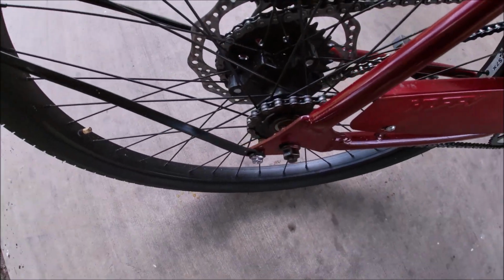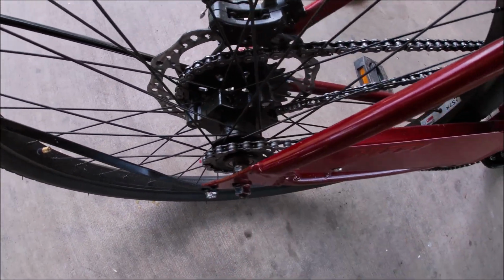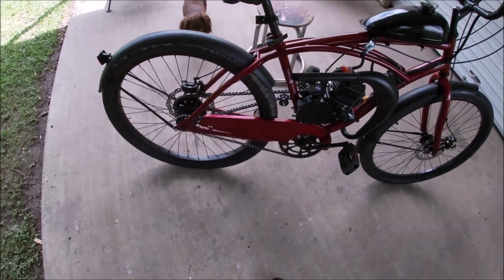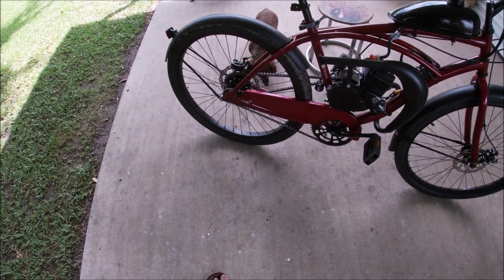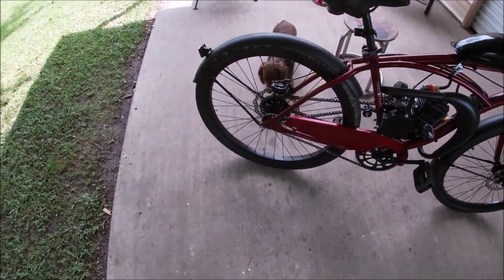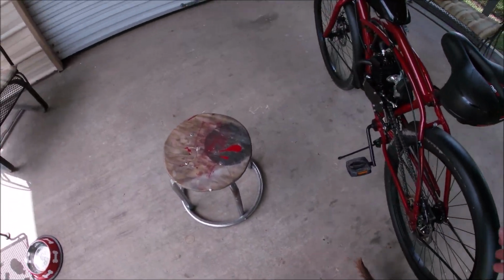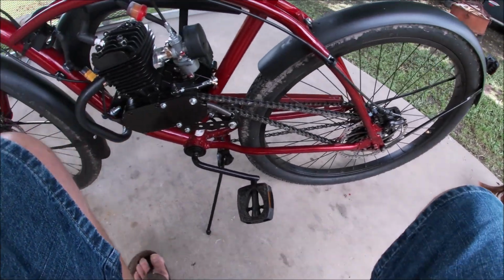The hub adapter has not moved, so that's good. But this bike has to be ultra safe. All the nuts and bolts were checked. And like I said, the video that Elliot Hubbard did on tightening the wheel bearings up and stuff like that, very good video.